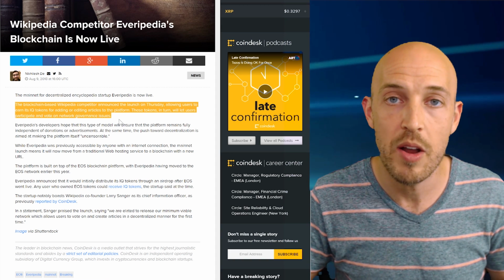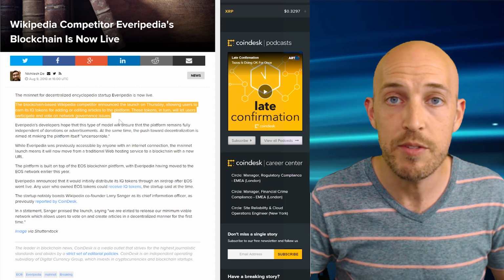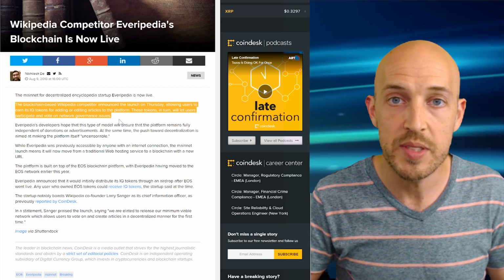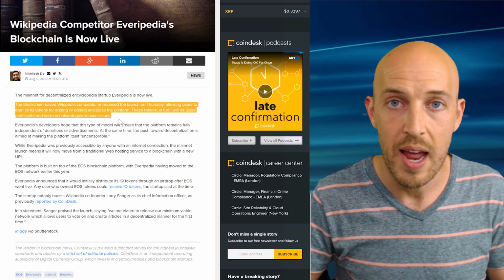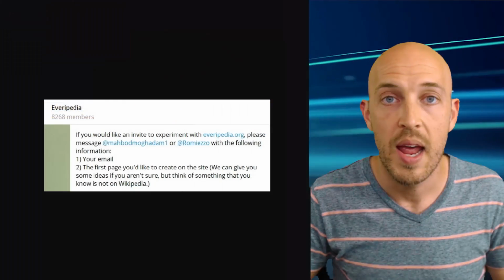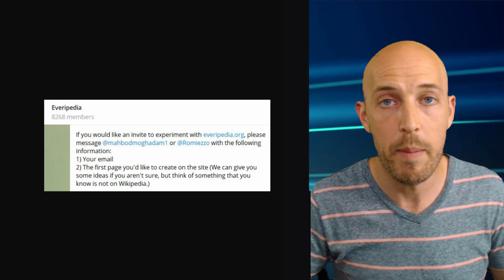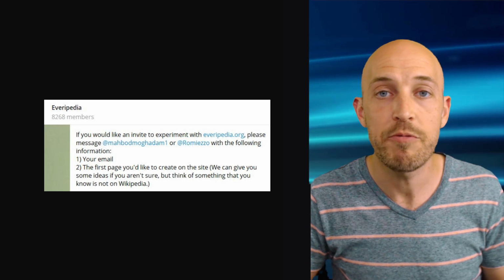You can now create articles. Now it's on a test version right now. They actually have two websites. They have a main website that is going to be the final Everipedia website, and they have sort of a beta test site right now. And so right now it's not fully active to the public, but you can use it. It's on an invite-only basis.